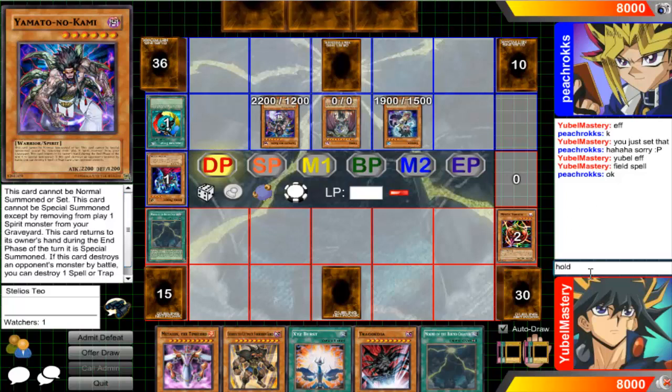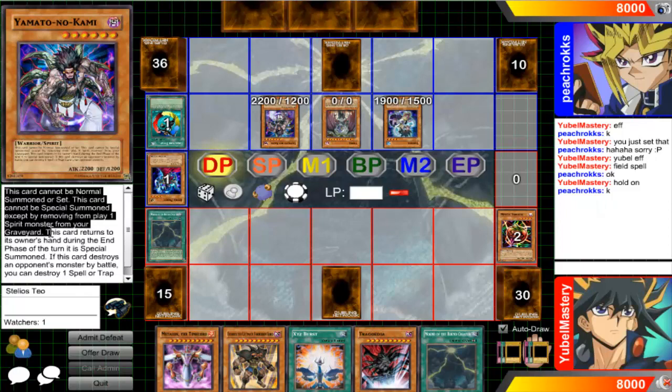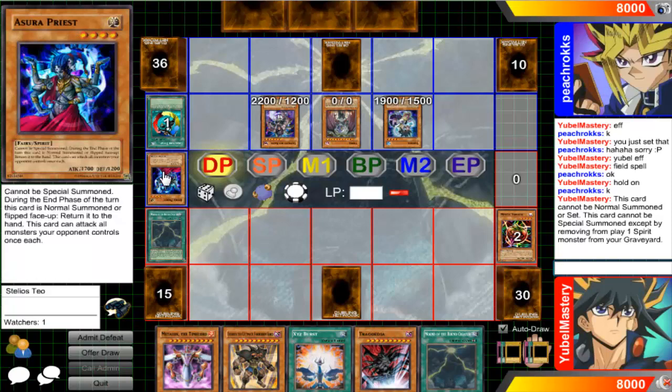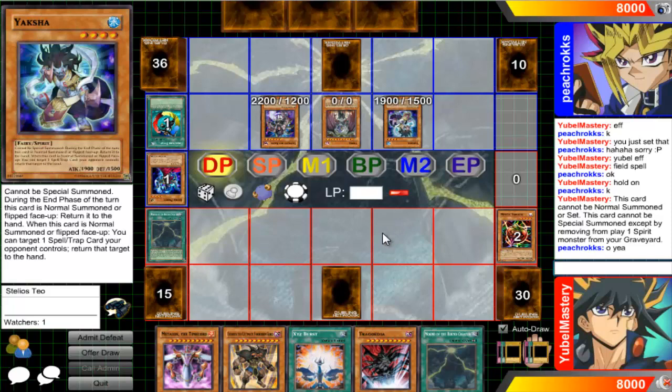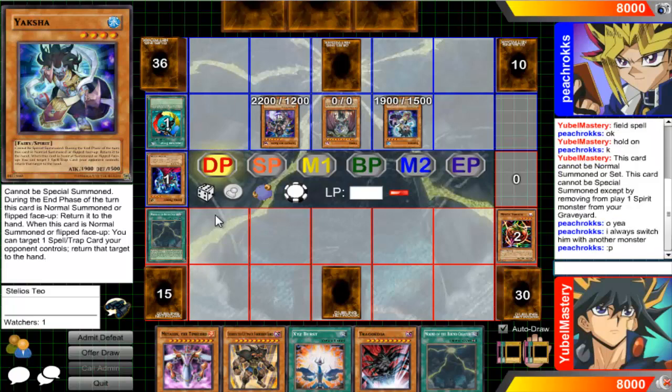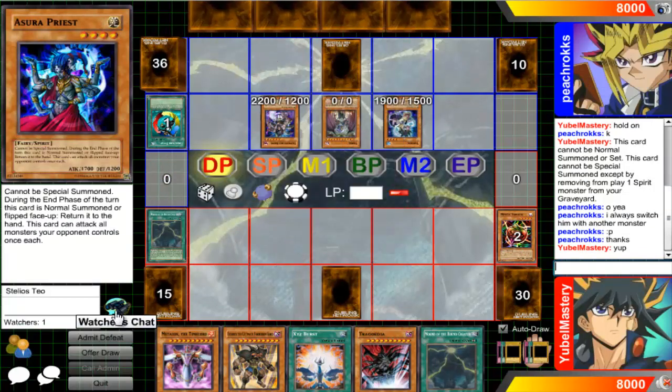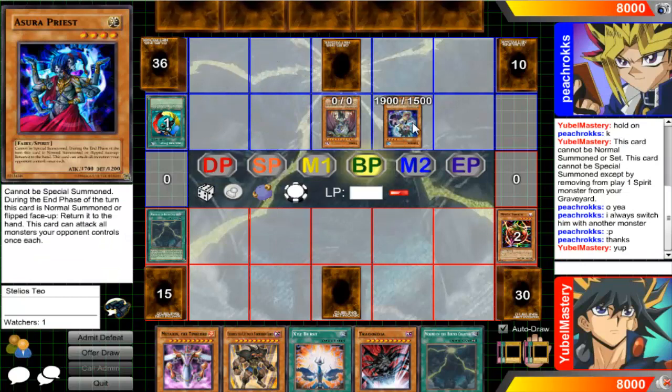Wait, hold on. This card cannot be special summoned except by removing from play one spirit monster in your grave. It's in your grave. You just remove and play that from your hand. Discard destroyed opponent by battle, you destroy one spell. It says from your grave, clearly, on your card. You don't even know your own card. Okay, well, put it back in your hand. Put the Zero Priest back in your hand. Yep. Like I said, if you can get a spirit in the grave, to tell you the truth, I wouldn't even be running that guy.